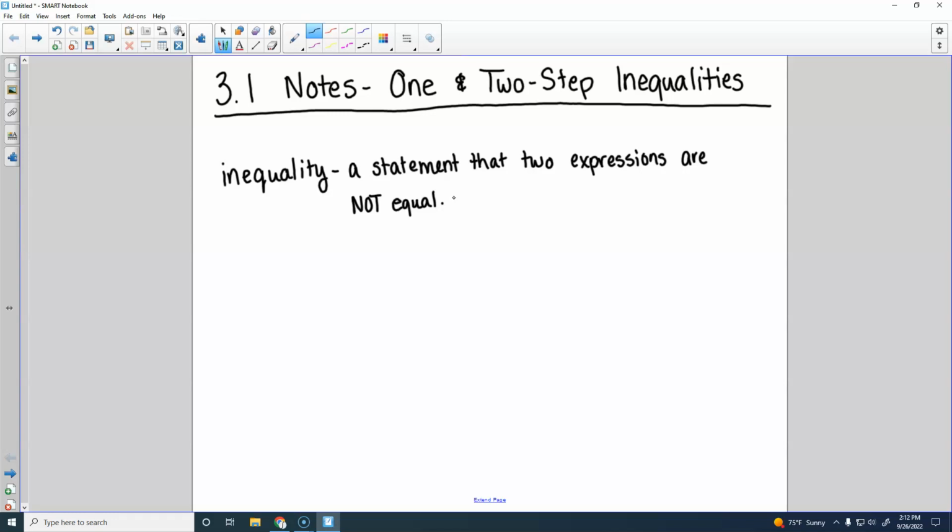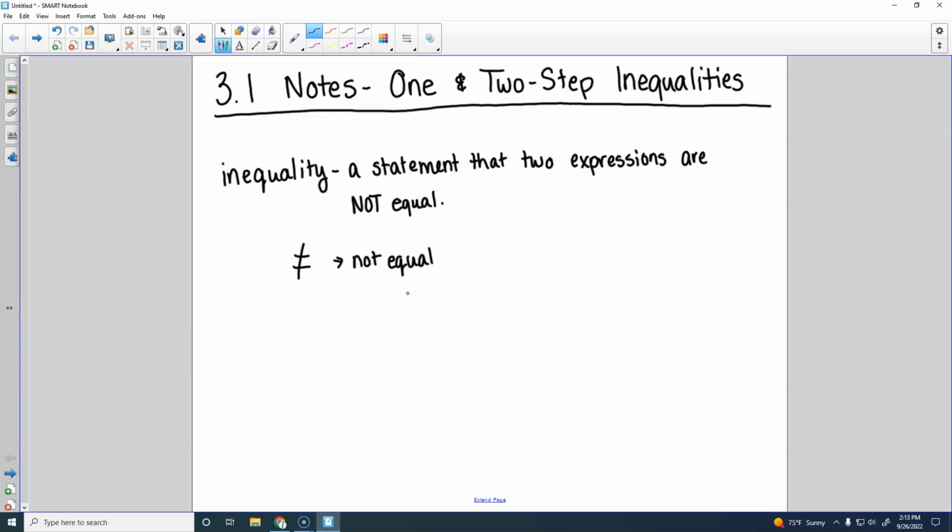Now, unlike with an equation, there's only one way we can have an equation, and that is to have an equal sign. There are several different ways we can have inequalities. Inequalities are a statement that two quantities or two expressions are not equal to each other. So there are several ways that can be. One way that we can see is just an equal sign with a slash through it. That means not equal. Okay, that's like the most basic. We're not going to use that one hardly ever. It's a symbol we need to know, but we're not going to use it very much.